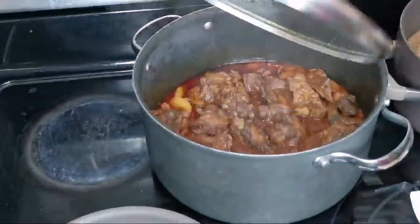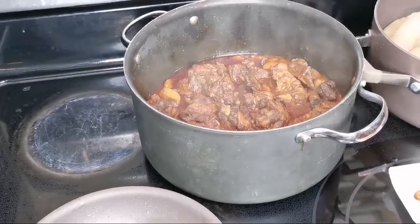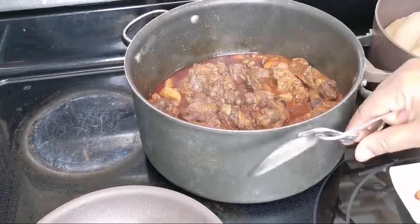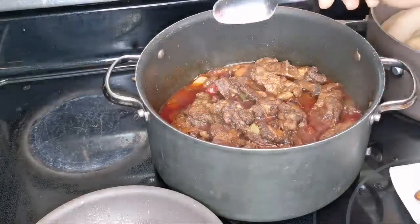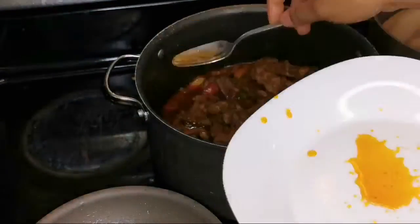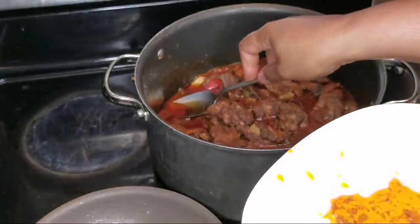So, okay, the meat is ready. Usually what I like to do, let me show you what I like to do as well, guys. I cook with olive oil, but sometimes the oil is already in the chicken. So when I see a lot of oil like that, can you see it? Can you see, guys? I usually take a spoon and take out that excess oil from right around that spot.